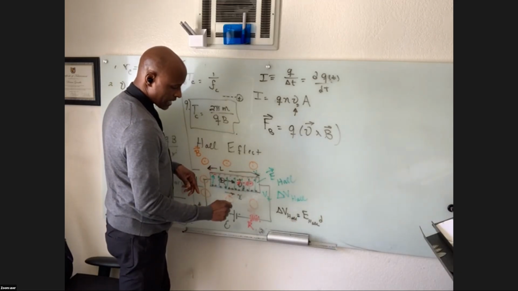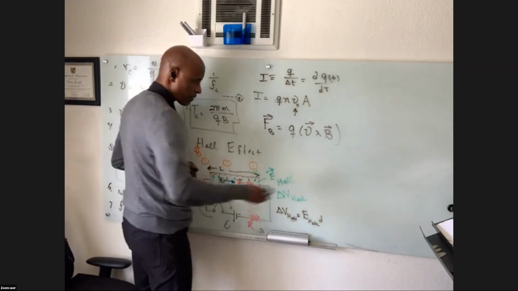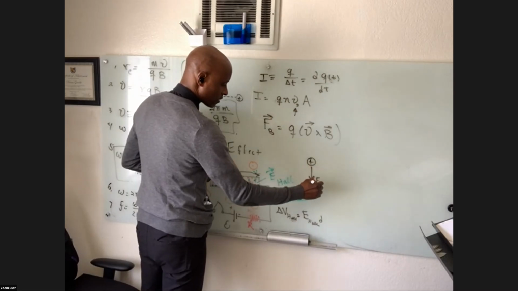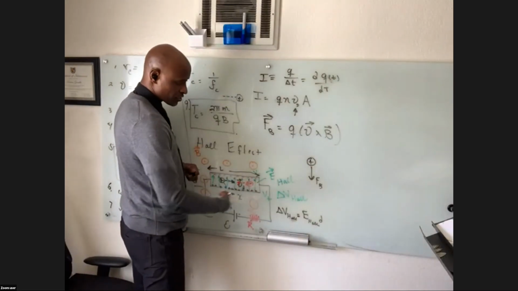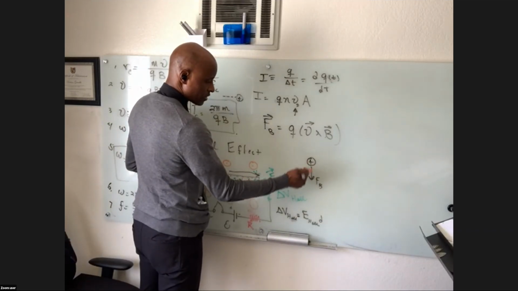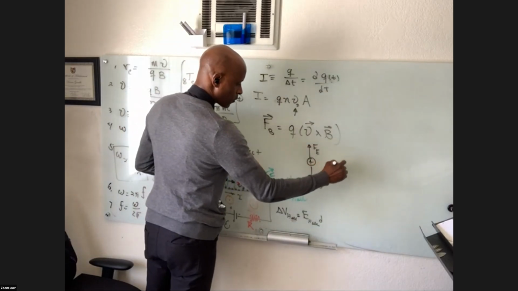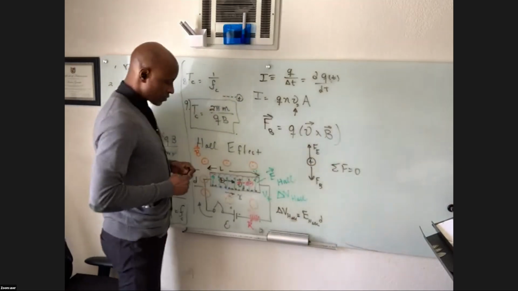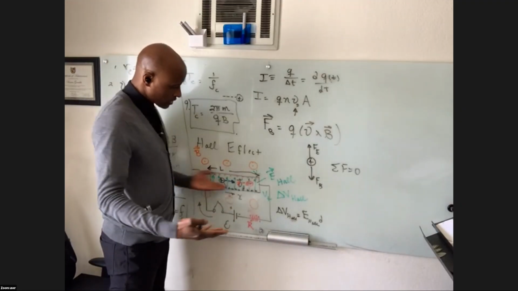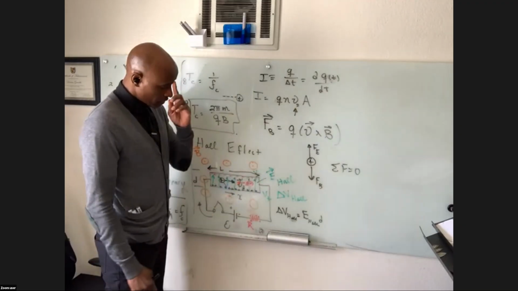And at some point, if I did a free body diagram of a positive charge going through, initially it feels Fb, force down. But as positive charge accumulates at the bottom, it's going to start to feel an Fe that grows until Fe is equal and opposite to Fb. When that happens, we're back to the net force on a positive charge being 0. And so the current would drop to 0, then build back up, and then gradually go back to what its regular current was as it goes through with that Hall field in there.